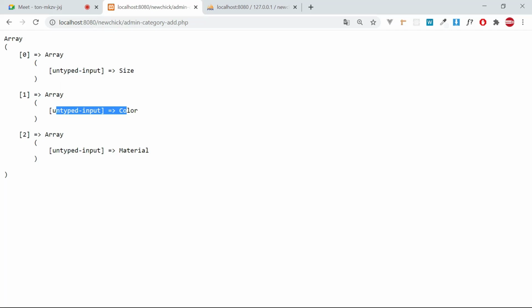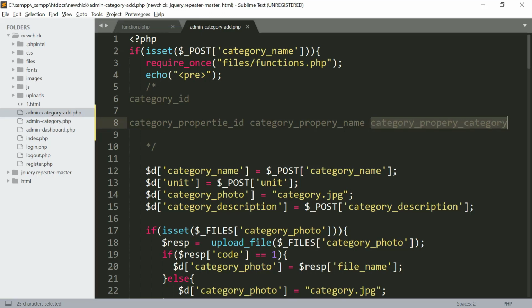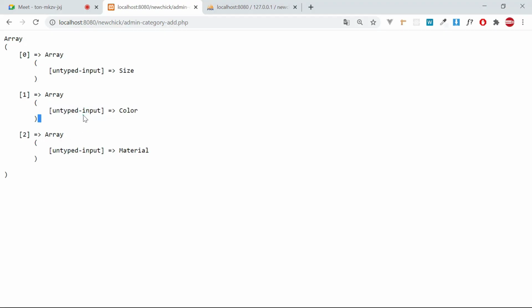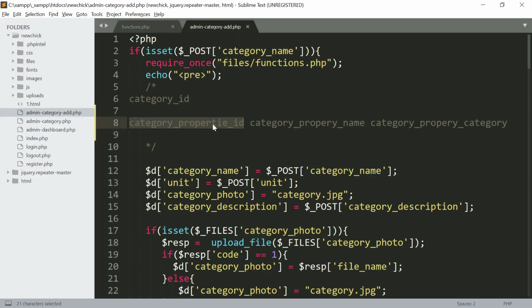So we forgot to put one more thing, the ID, because we have only the name. Now what if the user has just changed it? It will be complicated if we don't have the ID. But if we have the ID of each category property, then we can go ahead and update it in case it has changed. So to do that, I will go ahead and add one more field for each input, for each property, and that's going to be the ID, okay?